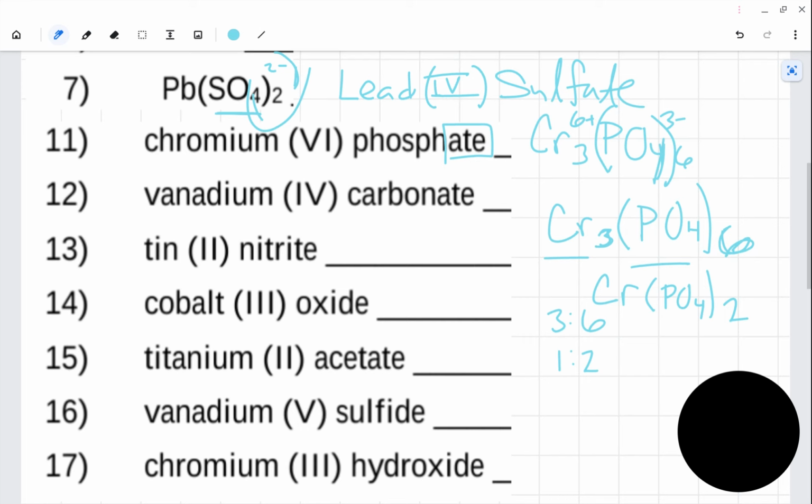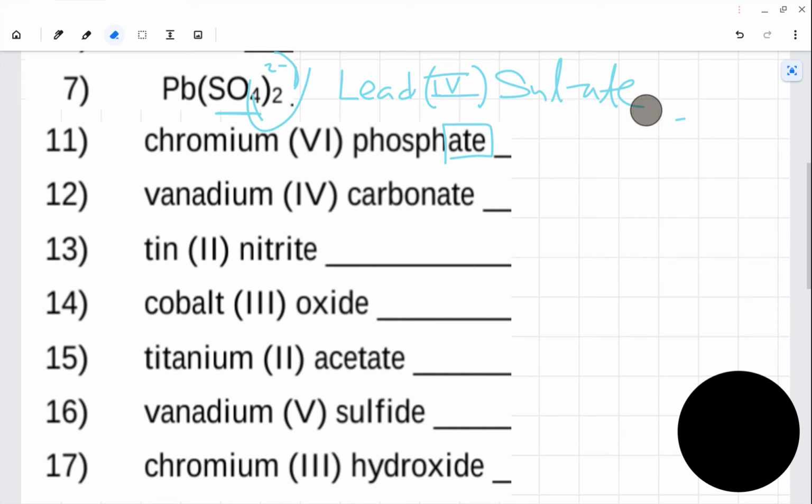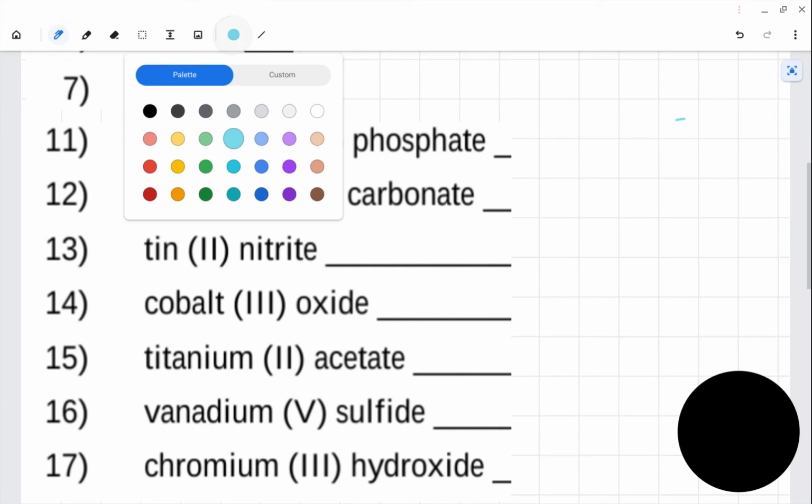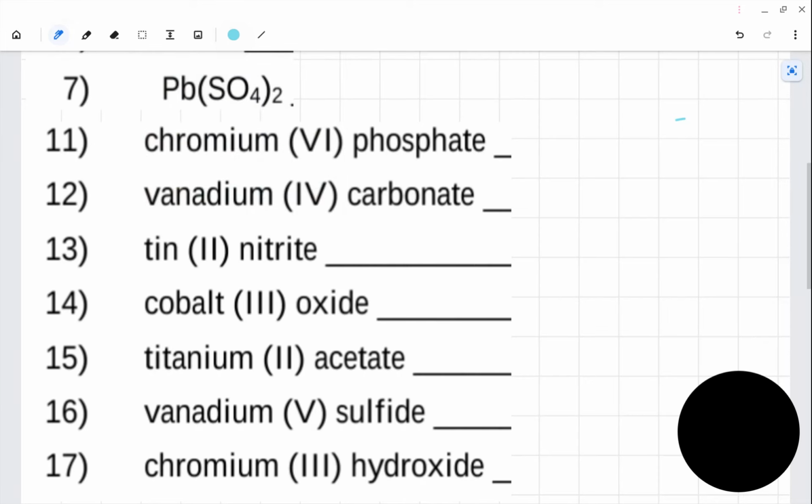Next, let's go ahead and grab tin nitrate. Sorry, apparently I decided to erase everything. Alright, tin nitrate. Tin is Sn. The 2 tells me it's a 2 plus, and nitrite actually, NO2 with the 1 minus. Now I'm going to do my crisscross, but remember, sometimes it's just easier to throw the parentheses around your polyatomic right after that, because the 2 will come out here, the 1 will come here.